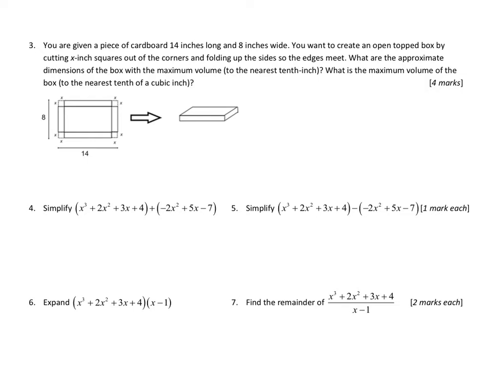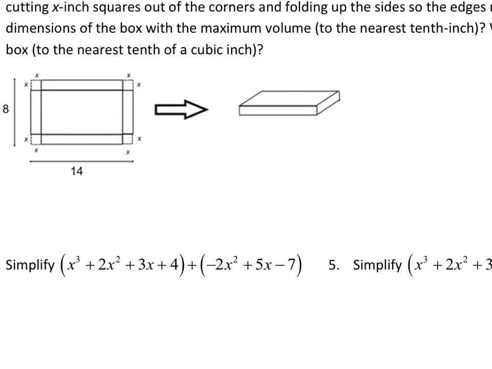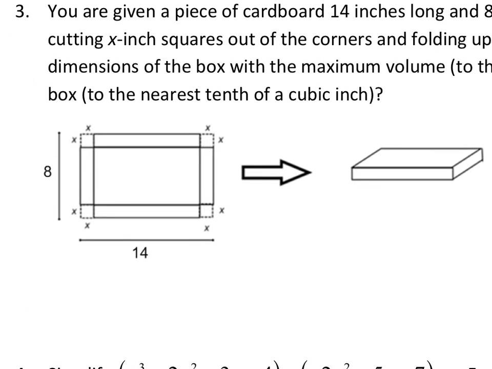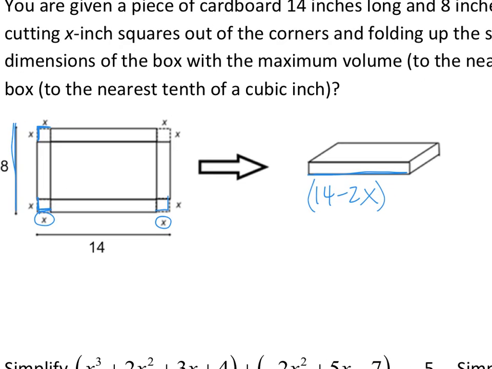So question 3, as we were doing this in class, I can tell this is one of our more challenging problems we're going to have here. The first thing is looking at this cardboard piece. So the whole length of it is 14, but we cut off these little corners. So if we had 14, but we cut X off of each corner, well then the length of it over here, once it's all folded, is going to be 14 minus 2X. Same thing along the side. It was 8, but we cut off these little corners. So on the side over here, we're going to have 8 minus 2X.